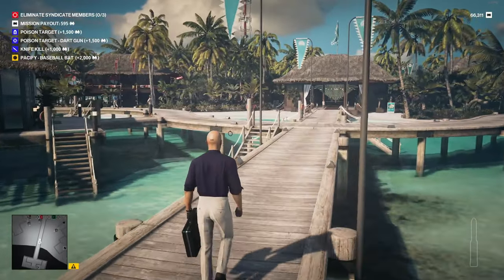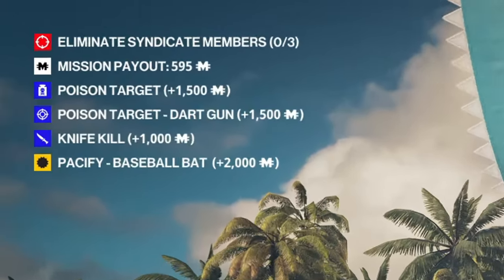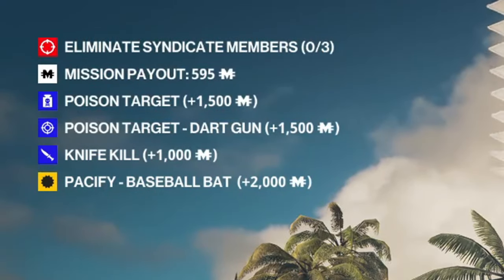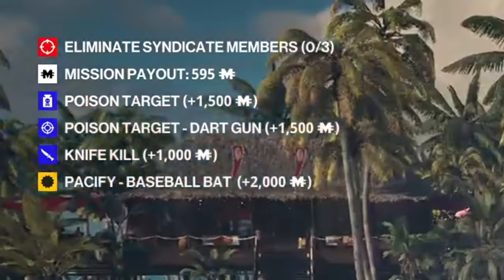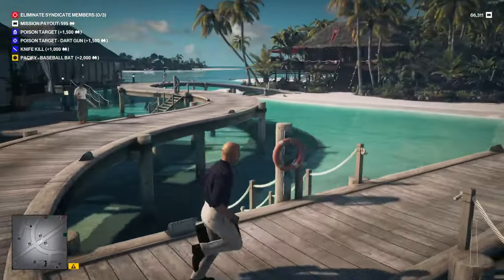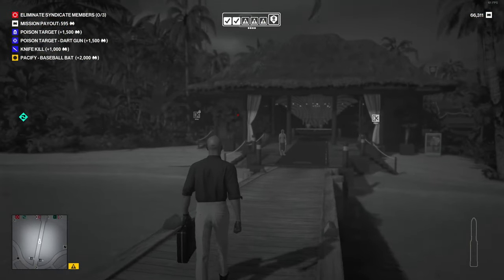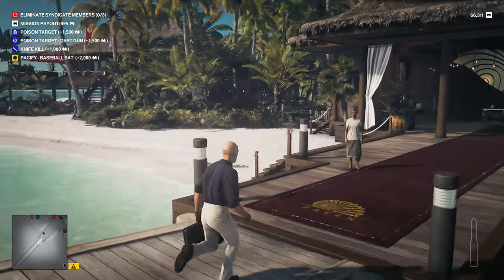Okay, so just a reminder for the payout objectives, we've got poison the target. I forgot to get a syringe. Oops. So we've got poison target with a dart gun and knife kill. And the prestigious objective is the pacifier with a baseball bat, hence why we brought the briefcase. Right, who is the closest to us? Technically the one over here, so we'll go to them first.